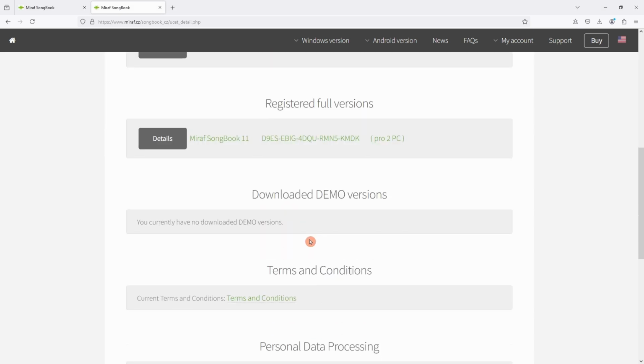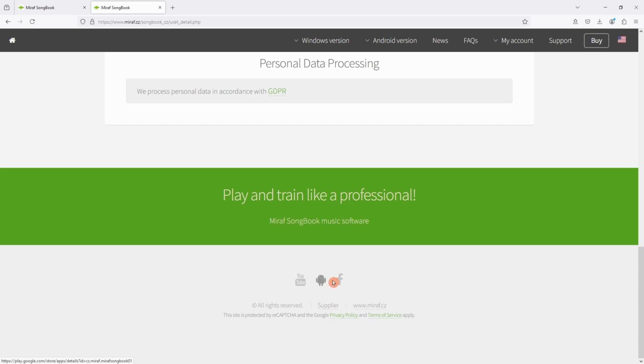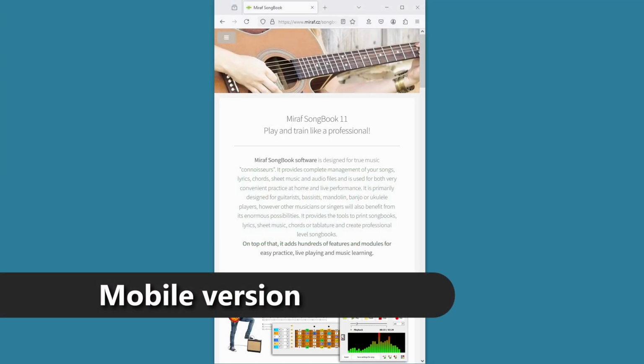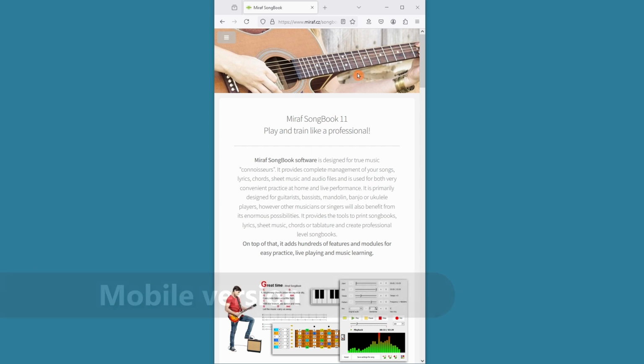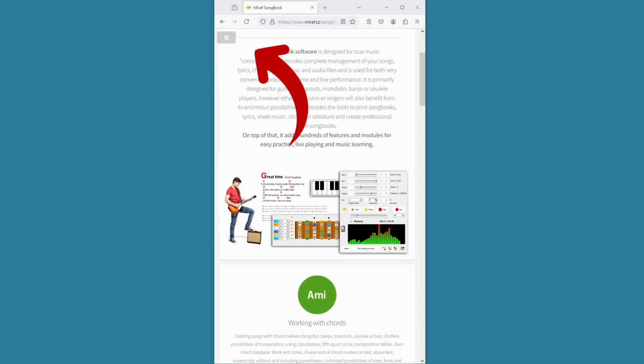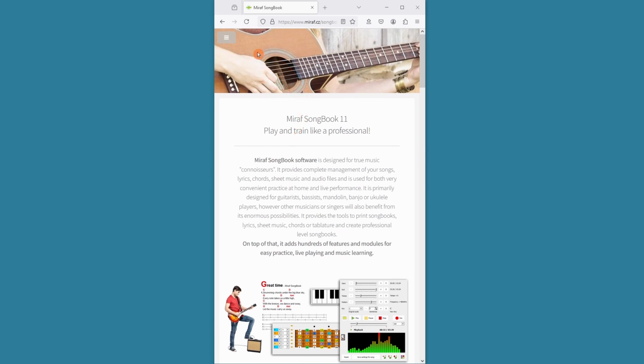At the very bottom of the site, you can connect to our YouTube channel, download the Android version, or check out our Facebook page. Finally, let's take a look at how the website operates on mobile phones or tablets. I'll resize this window. This is how it looks on tablets or mobile phones, and the site retains all the same functions. The only difference is that the menu is hidden under this icon, and when you click it, the menu appears, and you can easily switch between tabs.